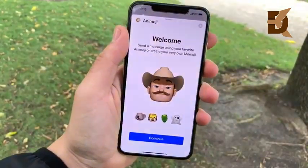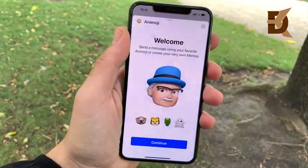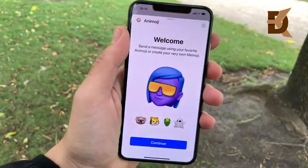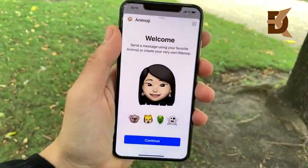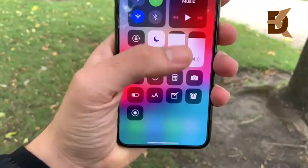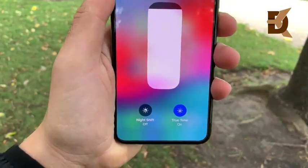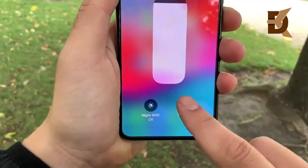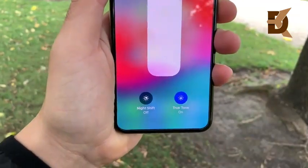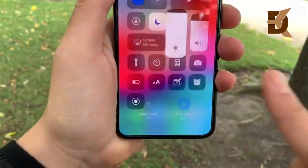Now, iOS 12 also brings Memoji as well as updated Animojis. If you want to see more about that, I released an official iOS 12 video. I'll leave the link down below. True Tone also makes its way to the software in the iPhone XS Max. And if you didn't have an iPhone 8, 8 Plus, or 10, this will be all new for you. It adjusts to ambient lighting conditions, so it gives you a more warm display.